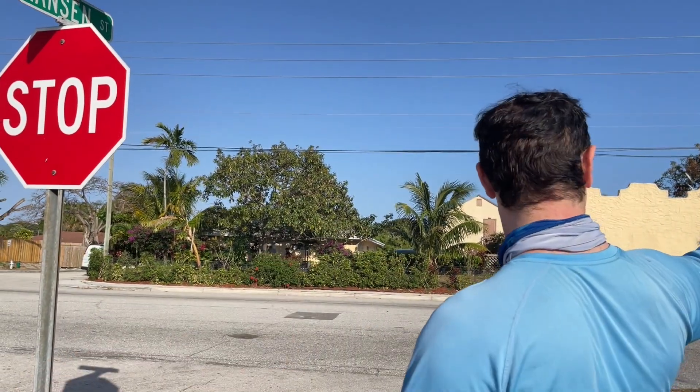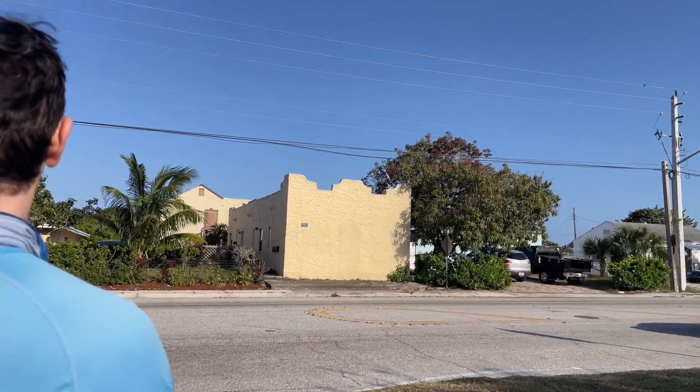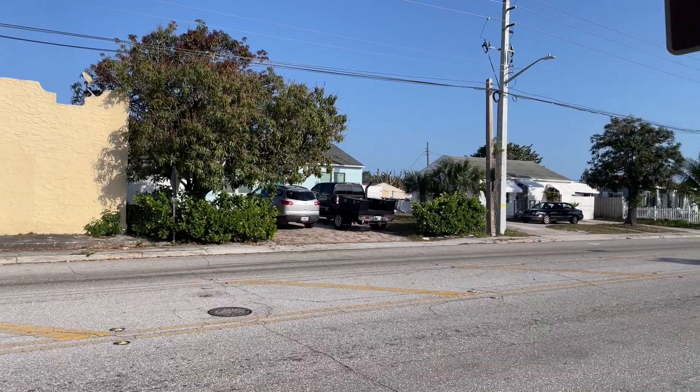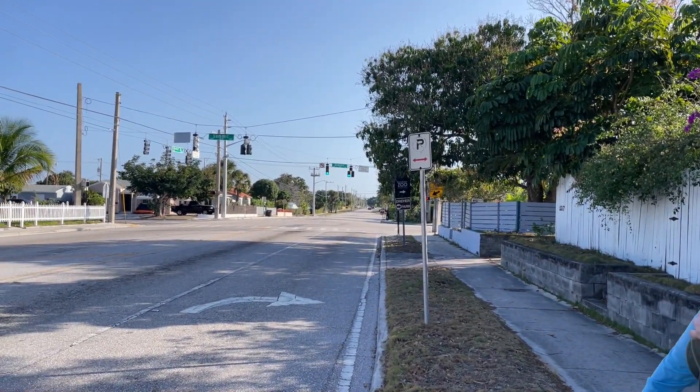This ridge provides a very unique environment for mango trees in particular. We'll visit a couple of different locations in this video to describe and show what this ridge looks like and what impact it has on growing mango trees in southeast Florida. At the peak of the ridge, I believe it's more than 50 feet above sea level — significant by Florida standards, not by the rest of the country, but surprisingly higher than what most people think exists in south Florida. There's a tree right over there loaded with avocados — that tree fruits every year, I think it's a Monroe. This is a very old area; a lot of these houses in West Palm Beach were built in the 1920s or older.